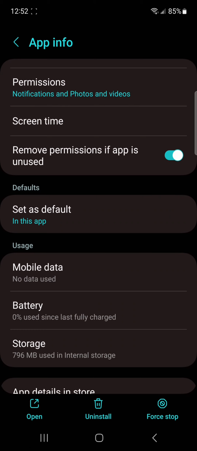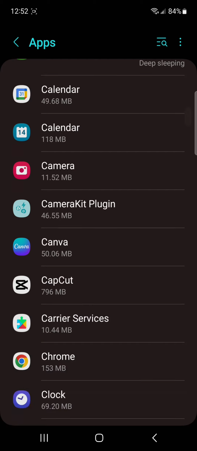This is on a Samsung, probably a lot of Samsungs are like this, but right here I could then force stop first, and then I would uninstall it, just in that order, to be the most secure about not having any leftover files, temporary files, stuff like that, saved as much as possible. So that would uninstall it. Now I'm not uninstalling, so I'm just going back here to my list of apps.